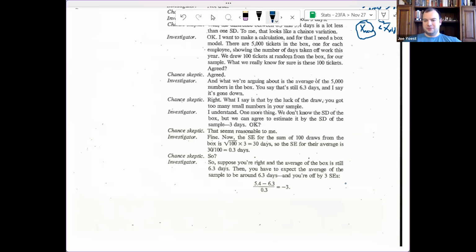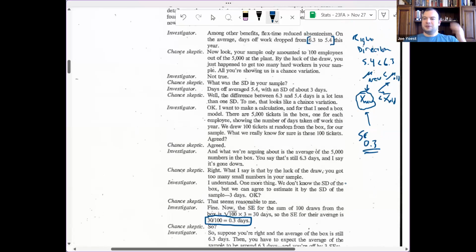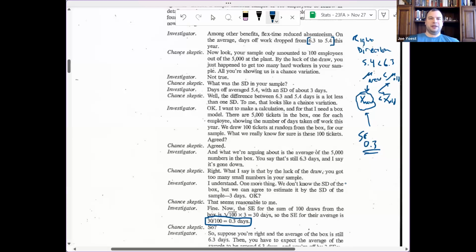So the next thing that he talks about is, we ought to look at the standard error. In other words, is this x bar new a mean of a sample of size 3 or something? Well, that probably has a pretty big standard error, and maybe that would be a valid concern. Or is this a statistic from a sample of size 100 or 1,000, in which case the standard error would be much lower. In this case, it has a standard error of 0.3. So in other words, 5.4 is less than 6.3, but it's not just a little bit less. It's a lot less.